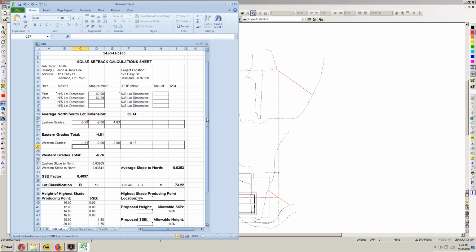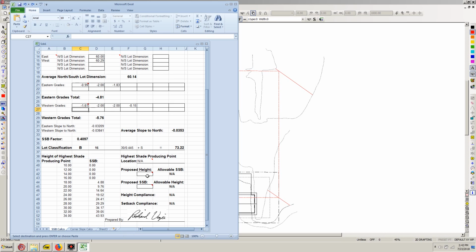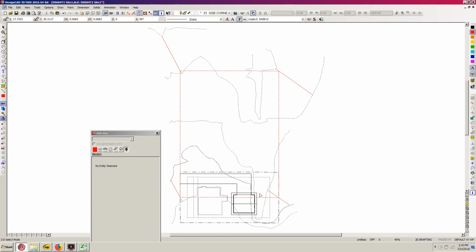And on this, we'll actually plug in our actual heights, or proposed heights and proposed setbacks. But we can tell right now, at whatever that shade-producing point is, how far our setback is going to be from that north property line. So, for example, right now, if we did those eaves in the same place, and we know that these north property lines are actually pointing a little bit more to the south as we get toward the eastern end.